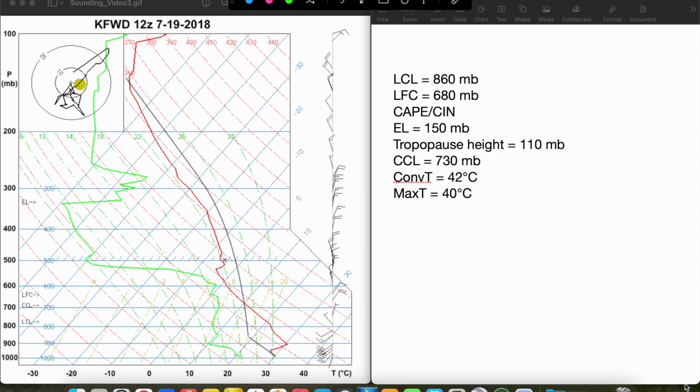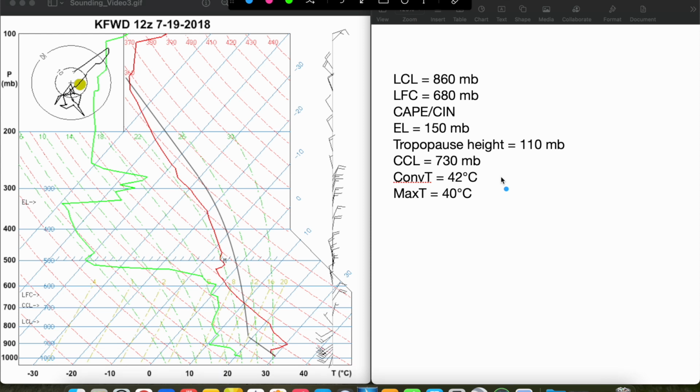In our last video, we started to discuss a bunch of these different environmental parameters that we can find using a Skew-T, and we actually calculated some of them and showed you how to calculate them. We got through quite a few, but there's quite a few left, so we're going to get right into it here in this video. We left off by looking at the convective condensation level, the convective temperature, and the maximum temperature, and how you find those from the sounding.